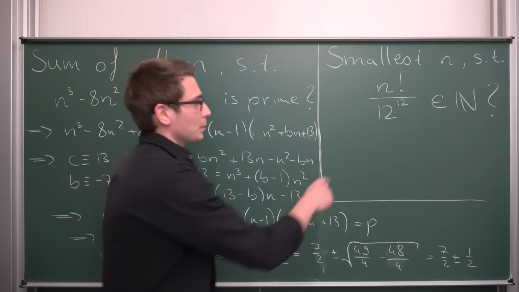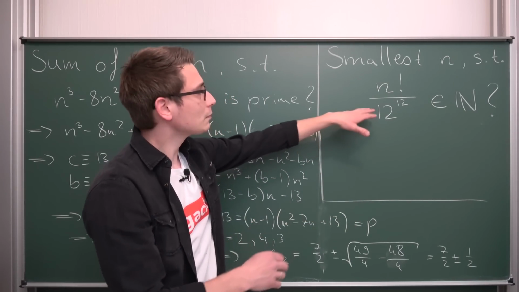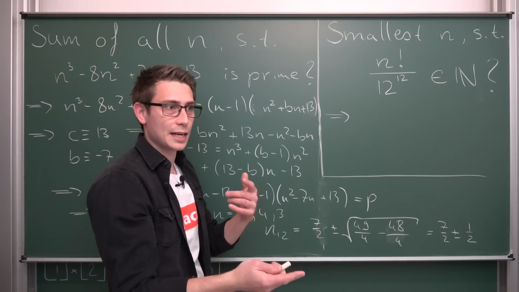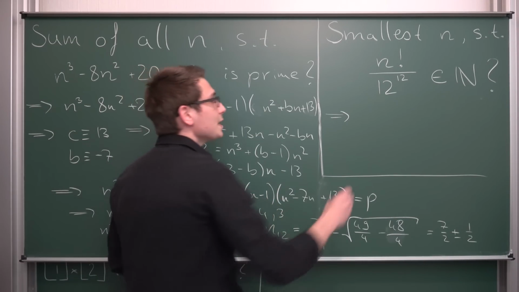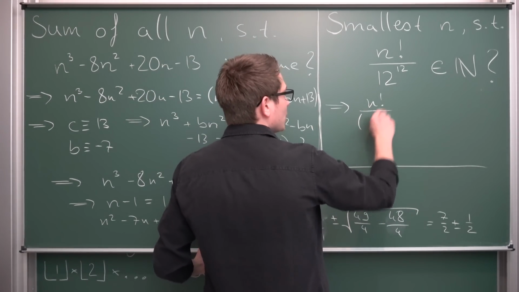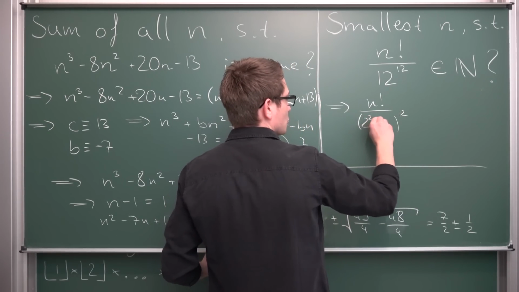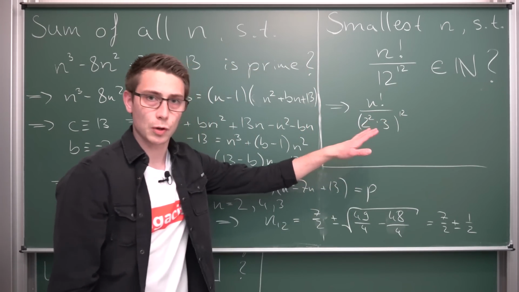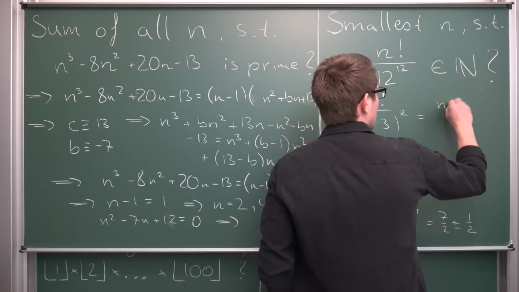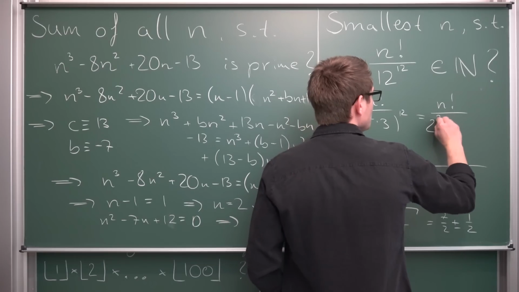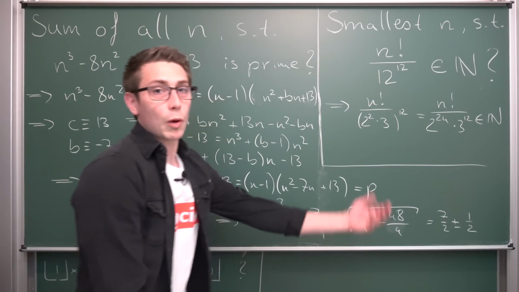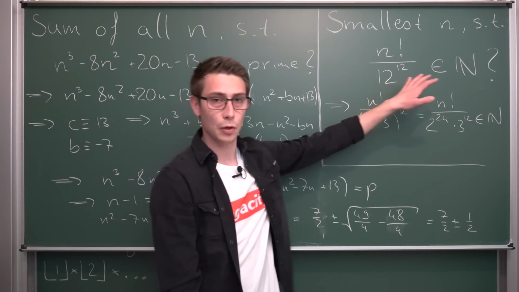But let us manipulate this problem a tiny little bit further, because we can actually turn all of this into prime factorizations overall. Meaning, 12 is nothing other than 4 times 3, and 4 is 2 squared, leaving us overall with the question when n factorial divided by, okay, now we get something to the 12th power. What is this? 2 squared times 3 to the 12th power is an element of n. Or in other words, if we use the properties of exponentiation, we're going to ask ourselves when n factorial divided by 2 to the 24th power times 3 to the 12th power is an element of n. Well, what does it mean? Okay, rewriting this problem.